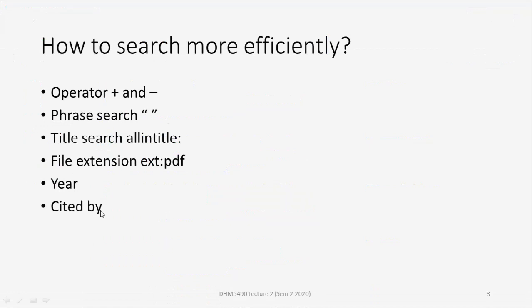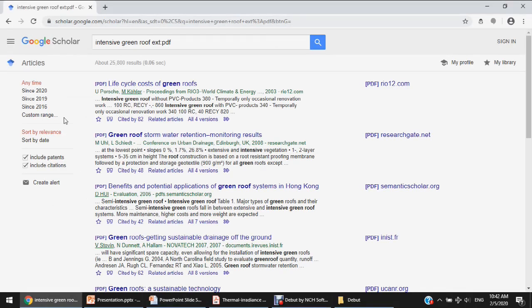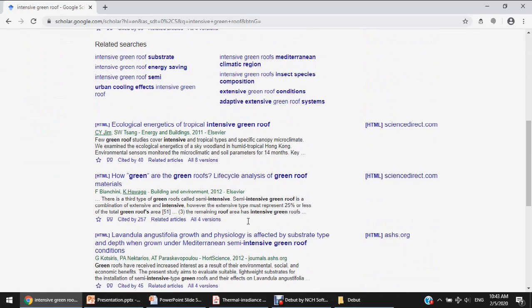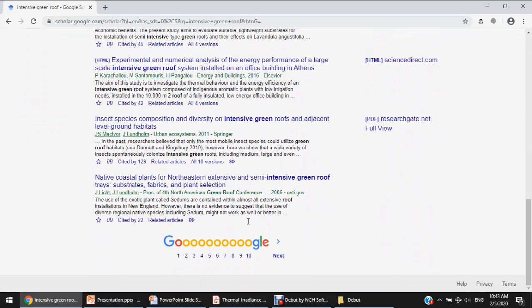And then if you want to read papers in a specific year or in a range of years, you can specify in Google Scholar. Perhaps you want to search for intensive green roof, but there are a lot of studies that are conducted, maybe more than 10 years ago.